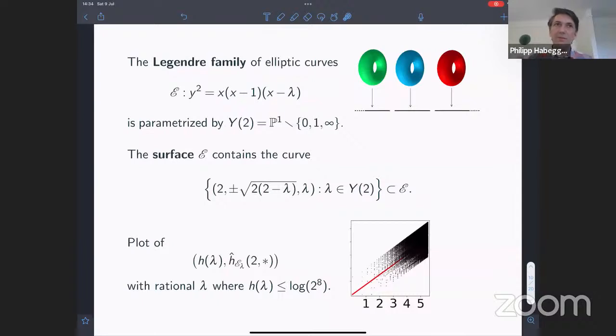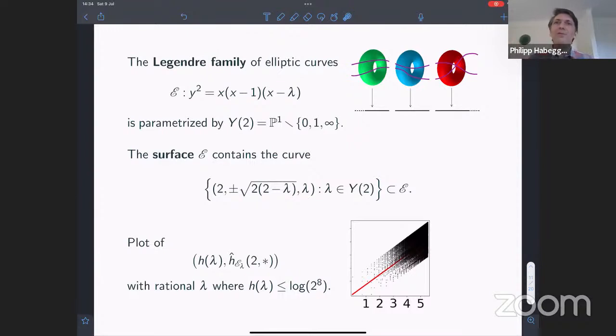In this family you can think of it as a surface, because we've got a one-dimensional base, and each fiber is one-dimensional. And so inside this surface, we can consider a curve. Let's look at this curve here that I've plotted with this purple squiggly line. For example, you can take the curve where just the x coordinate happens to be fixed to be equal to 2. And for the y coordinate, we have 2 possibilities, and there's some ramification. So this is a curve inside this family of elliptic curves, and it's somehow horizontal inside.